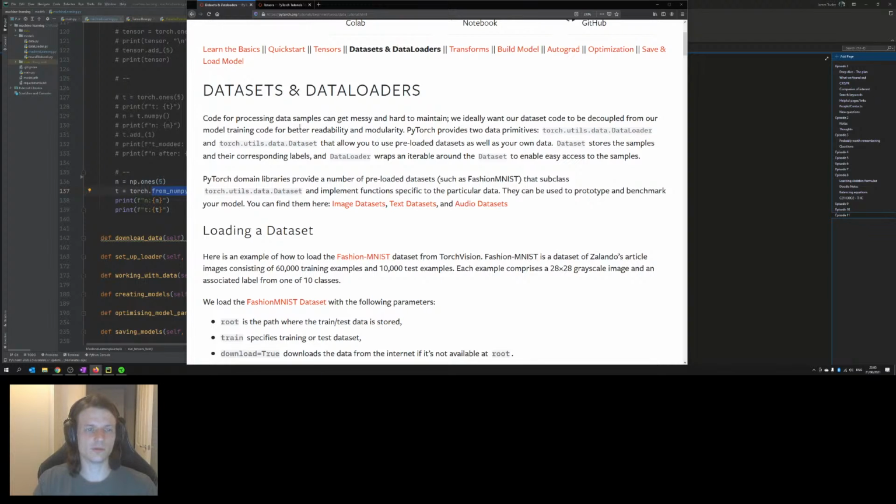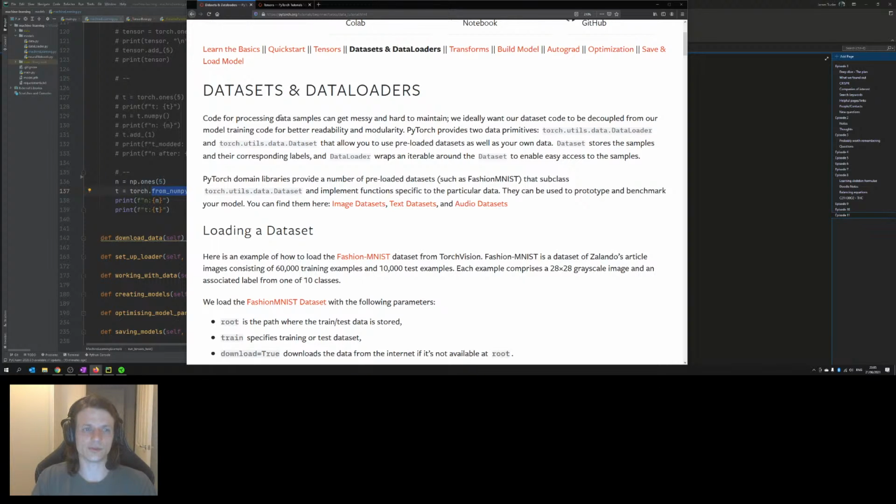Code for processing data samples can get messy and hard to maintain. We ideally want our dataset code to be decoupled from our model training code for better readability and modularity. PyTorch provides two data primitives: the DataLoader, found in the namespace torch.utils.data, that makes sense, and torch.utils.data.Dataset, that allow you to use preloaded datasets as well as your own data.